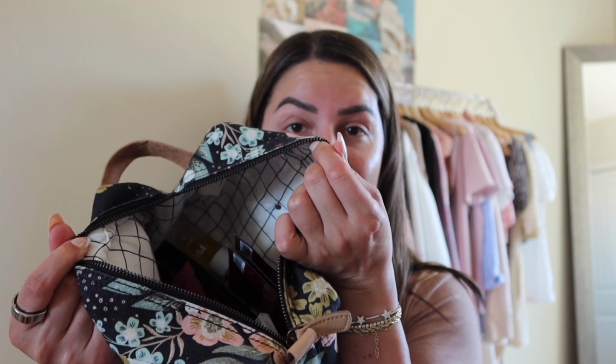I put almost everything in here, and then I kind of threw some of the bigger items in Erin's bag, but it fit a lot. I mean, I even had Wander Beauty eye masks in here. I had 4 because I thought 2 days we'll definitely do eye masks. That never happened. So I definitely brought way more than I needed, but I used all of the stuff that I just mentioned. I thought I would share because they were all travel friendly. They were in my carry-on, amazing products. Didn't get sunburned, my skin was nice and hydrated, all the good stuff.